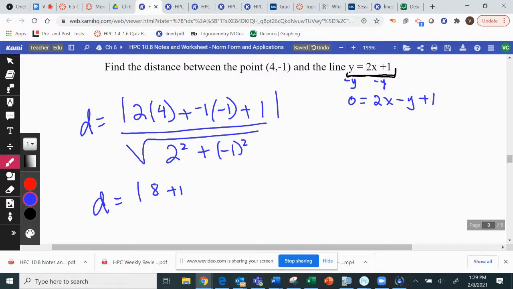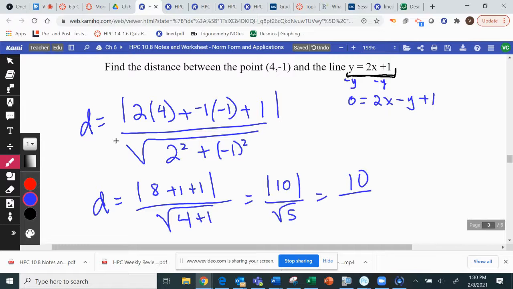Did I do this wrong in my other class? I feel like I did it wrong in my other class. Oops. I didn't record it though. There's no proof except I just put it on the video. Nobody said anything. I don't know what it was, but for some reason I had 8 plus 1 minus 1 on top. I don't know if I just wrote a -1 over here. I'd have to go back and look at the notes.